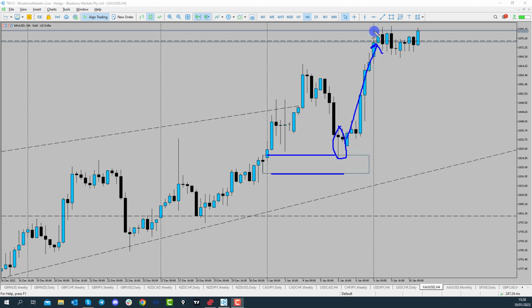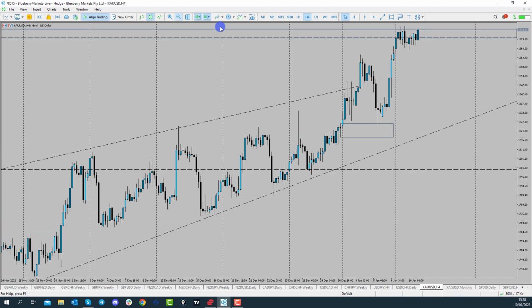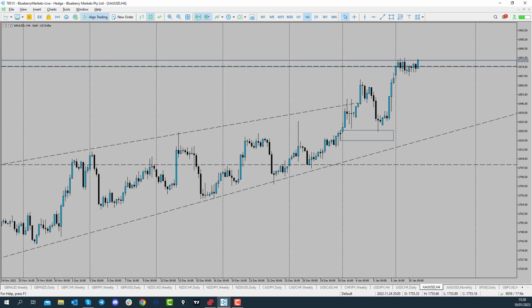So if we did manage to trade that move there, we would have had a really nice move to the upside. Now what we can see is this consolidation forming here. So we're either going to see a consolidation and a breakout to the upside, or we're going to see a consolidation and a breakout to the downside. Okay, so this box now is going to be super important for us. But if we were to get that weekly close above, what would likely happen is price would have traded out of this range, and we could have been trading to the upside there.